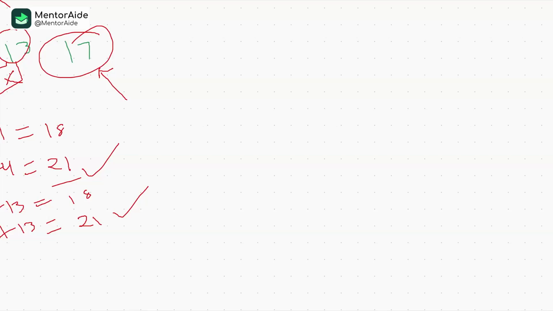Now, what should be the value of left pointer and right pointer? The first index value, and the right should be the last value.